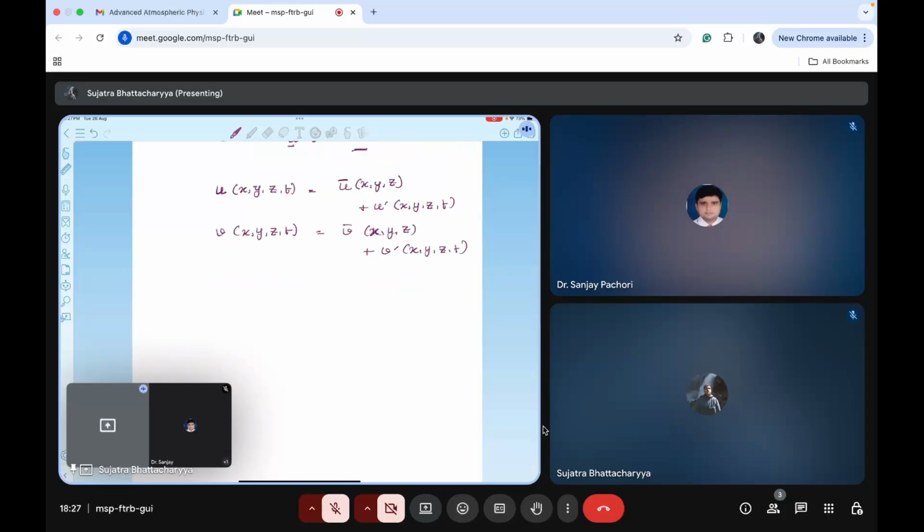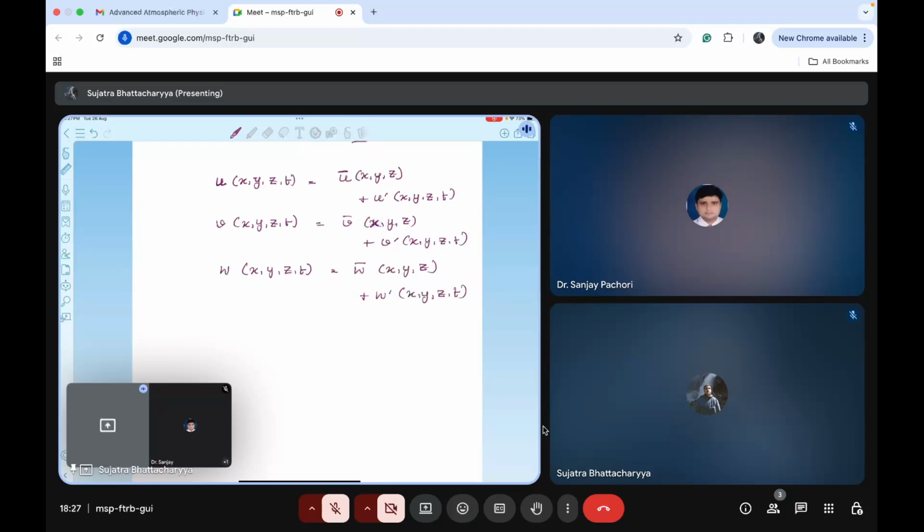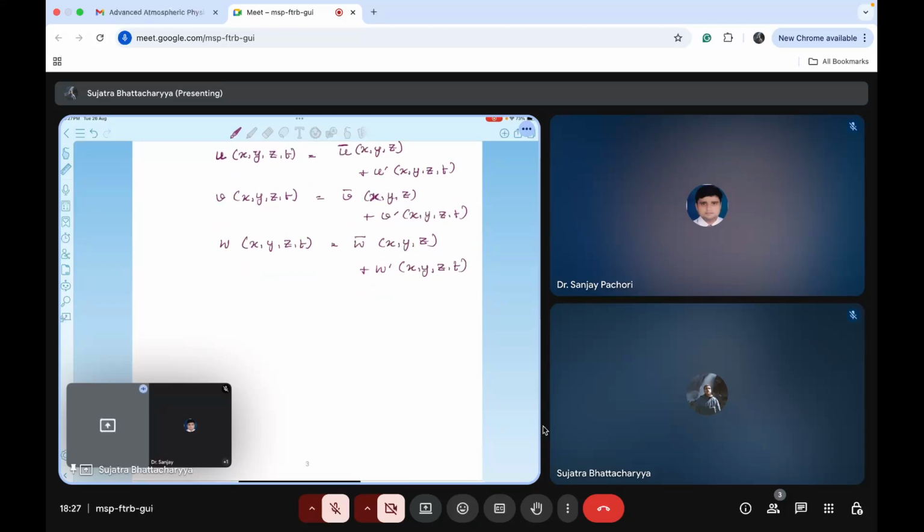Similarly, you have w, and whichever variable you have, you can put it like this, because in the horizontal momentum equation, all these things are required. So I am writing it. I will show you how the perturbation technique works and then apply it to derive some wave dynamics. Then P, the pressure, P(x, y, z, t) is equal to P bar, which is a function of x, y, z for the time being, plus P dash(x, y, z, t).